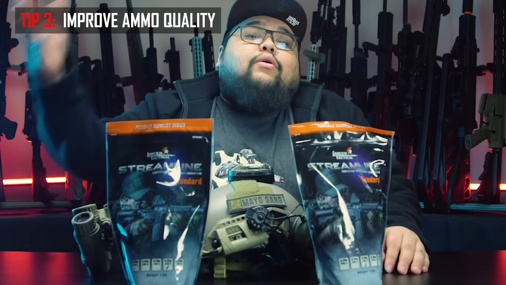I typically recommend 0.25 gram BBs for everyone, but you might find that your airsoft gun likes a particular weight. Some people like 0.28 gram BBs. Boaz and I personally like running 0.30 gram BBs. Buy a couple bags of BBs in different weights and experiment and find out what works best for you.